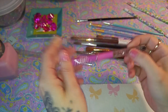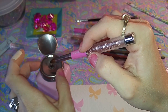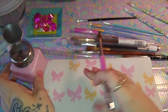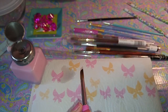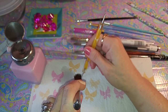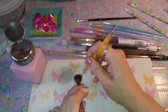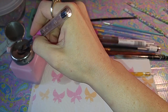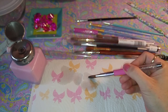Okay, so now I'm going to show you how I clean my brush when I'm done doing a set of nails. What I do is I stick it in my monomer and I wipe it on my napkin. And if I have some product left, I use a dotting tool, the smaller end. I kind of just do this with the brush and go really lightly to get any product I may have on there. You can see it's kind of fanned out. To get it back to its shape, I dip it back in the monomer, and then I try to get all the product off the brush, and I just kind of shape it back to the way it was.